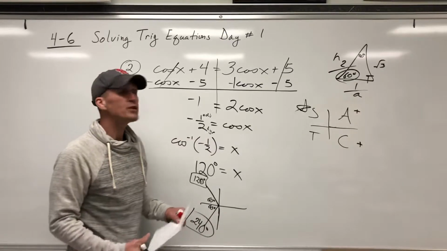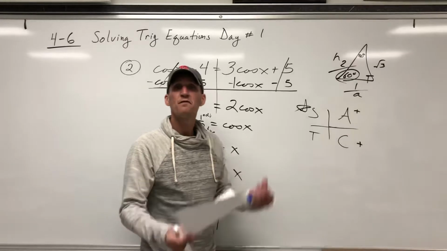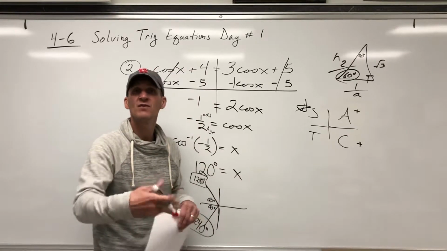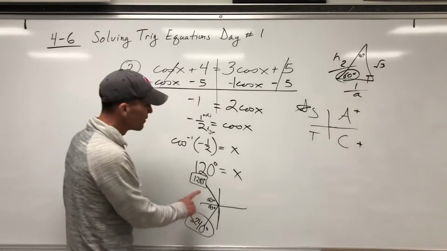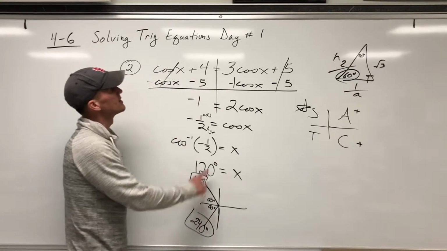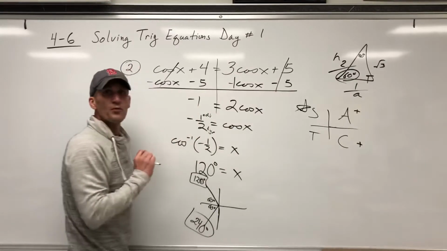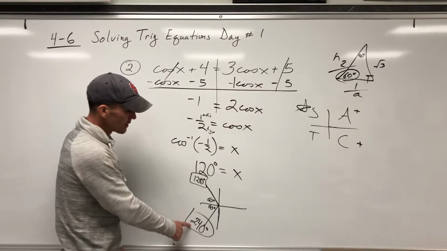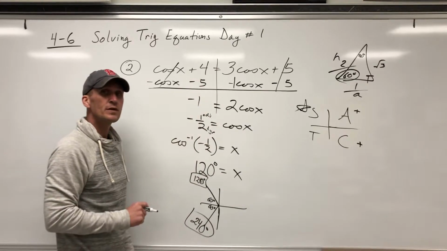So again, please make sure that you really understand about the families of angles, the fact that having the same reference angle can give you the same answer. Now, you can take 120 degrees, plug it into both x's in the original equation, and it will equal each other in a calculator. Same thing with 240 degrees.